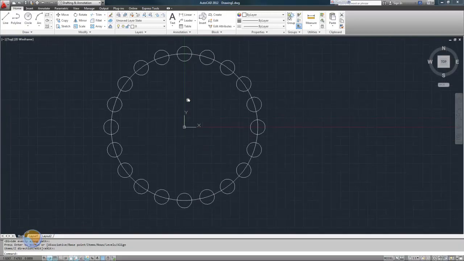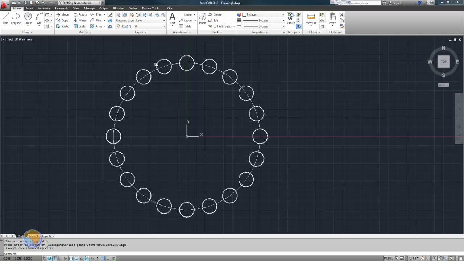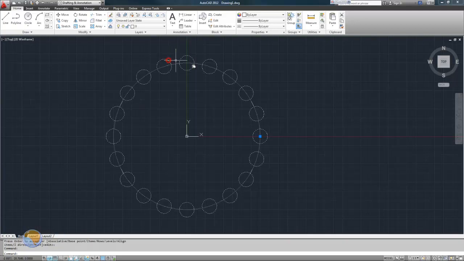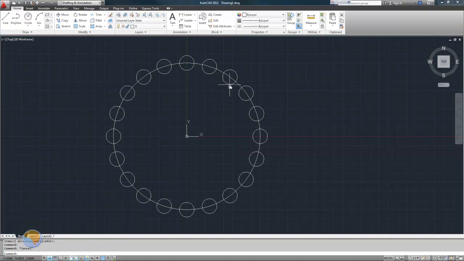And once it creates that array in AutoCAD 2012, it makes all those circles as one object. So you can see here, whenever I choose one circle, it highlights all of them. So now we need to go in and start using our trim tool to start trimming out some of these teeth.